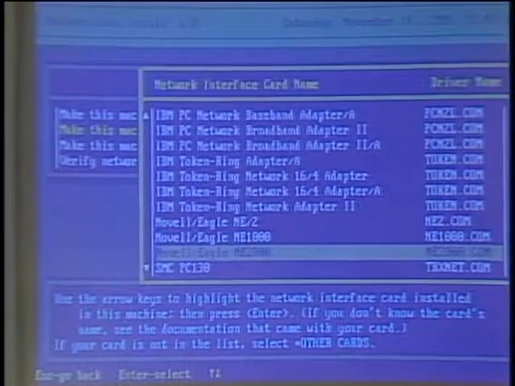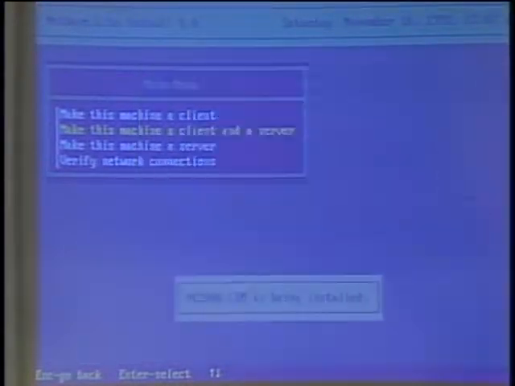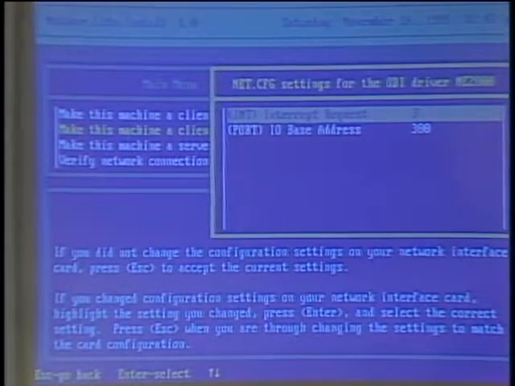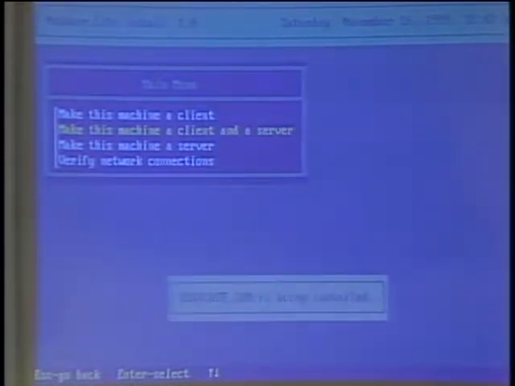All right, you've copied your files. What do we do next? We want to tell them what kind of network card they installed in their machine or plugged in their machine. We do have a couple of packages, Xircom and Eagle, that package all the hardware and the software that they need together. So is that the card you have in there? That's the card we have in here. Also, if they've changed the settings, we always give them defaults so they can just push escape.